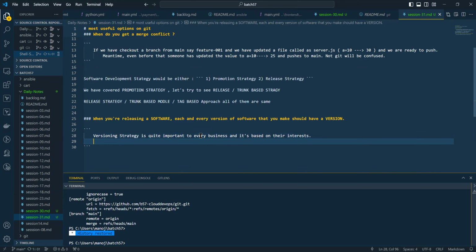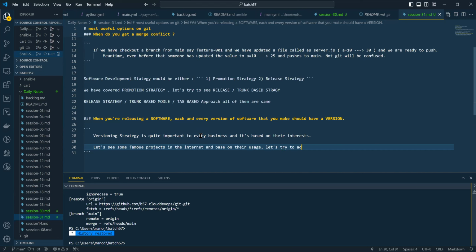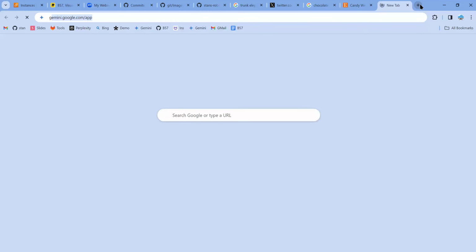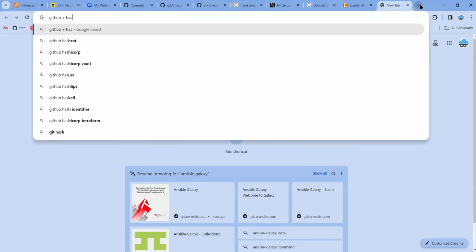But let's see some famous projects on the internet and, based on their usage, let's absorb and try to adopt the best. So let's see Terraform. Let's take a famous project called Terraform, GitHub plus HashiCorp.